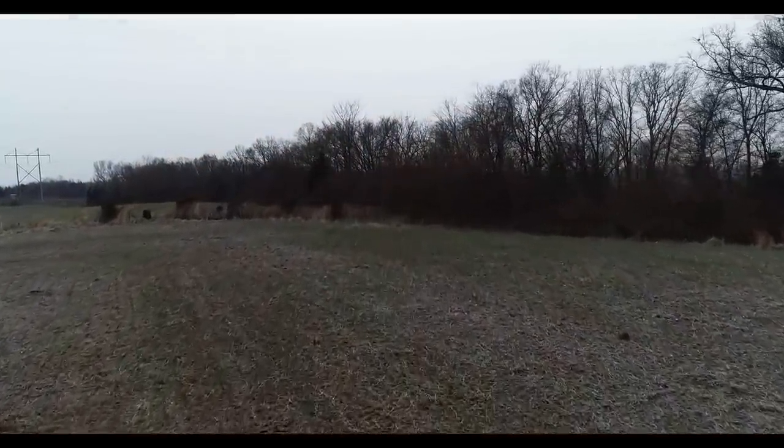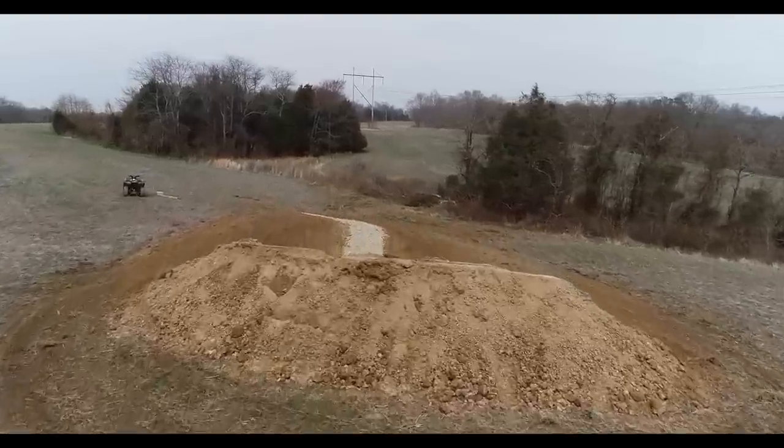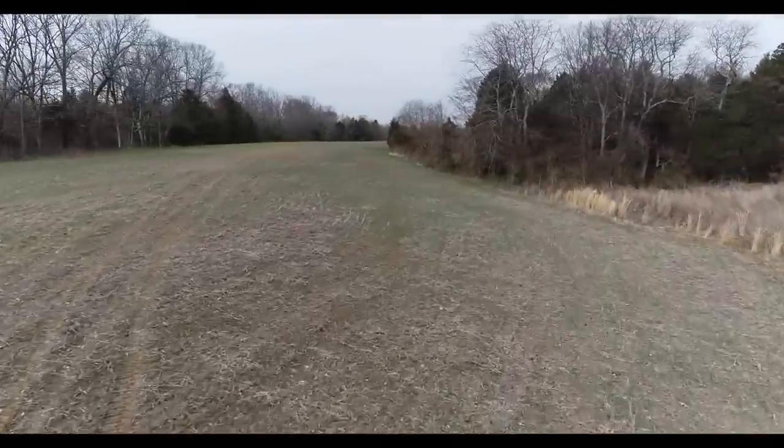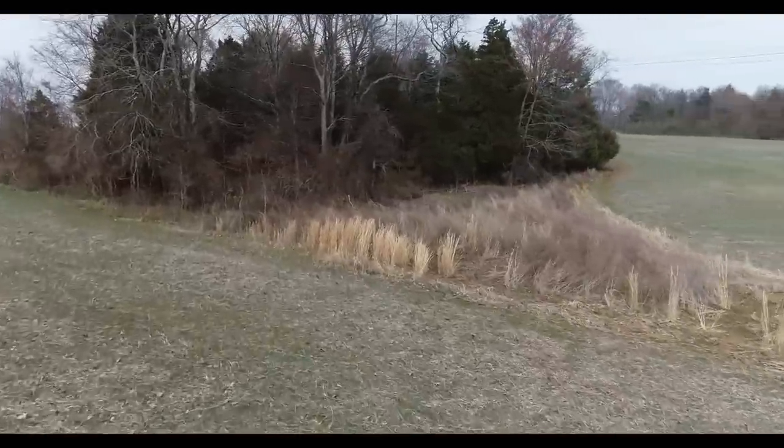So stay tuned as I break out the new Savage and maybe even my 22-250 and try out this 600 plus range backstop.